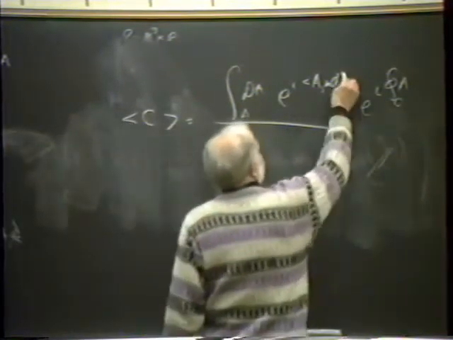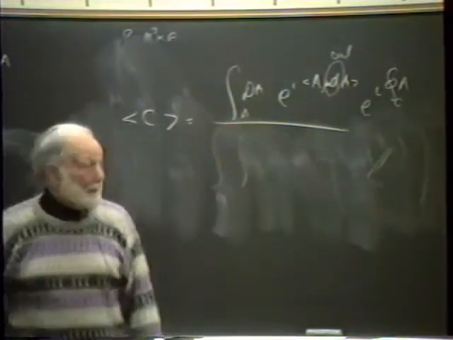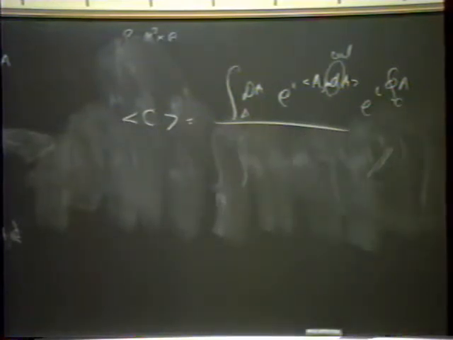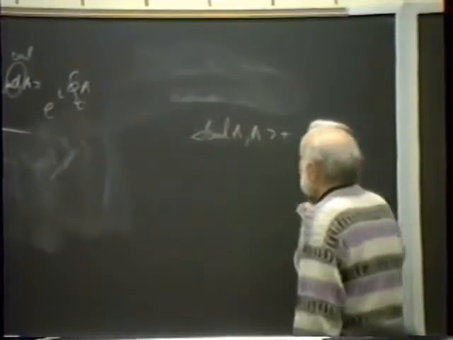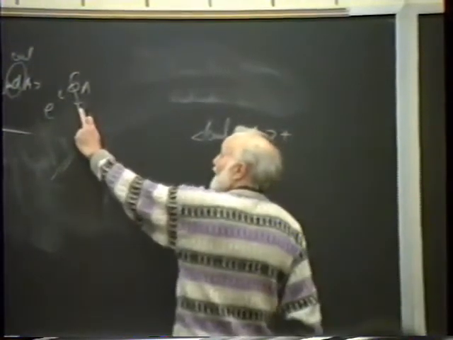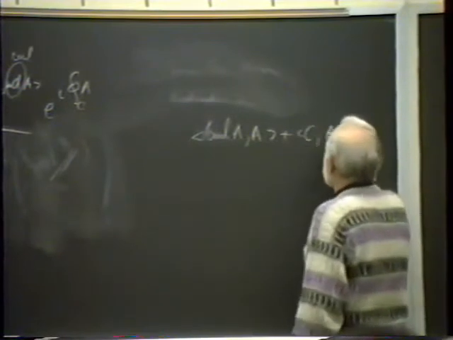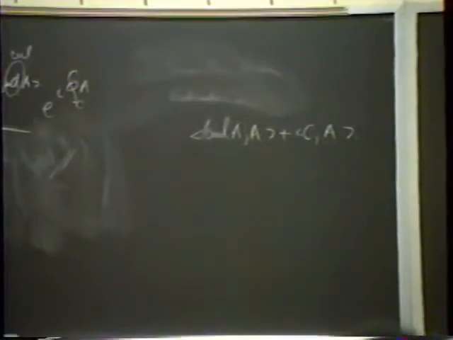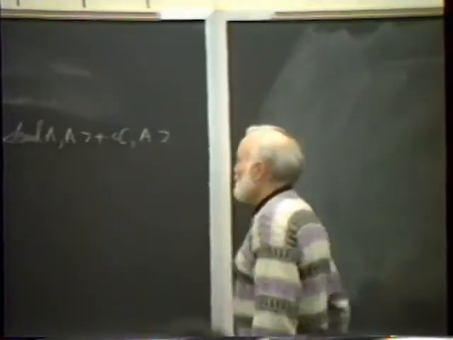You should recognize that this is the curl operator. We're talking about one forms in 3 space. And really, in the exponent, what I have is A, well, I can put it on the other side. I have curl A plus, and I can think of this integrating around C as a linear functional on A. I'm going to write it as C inner product A. It's a current, literally a current, applied to one forms A.